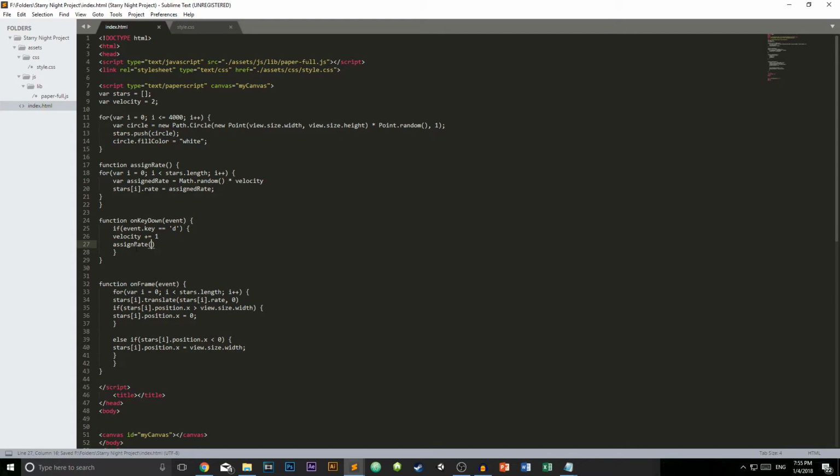So this will work. And now if we go ahead and check and try speeding it up, you can see that it does speed up. And if you focus on one star, the speed is constantly varying, and that's because, again, you're using a random number. But we still have one small problem, and that is, you can see at the beginning here, it's static. So we need to fix this right away because you don't want people clicking, not knowing what keys to click, if you're ever going to put this into the real world, which you're probably not. But it's still a problem we need to fix, so why don't we go ahead and do that now.